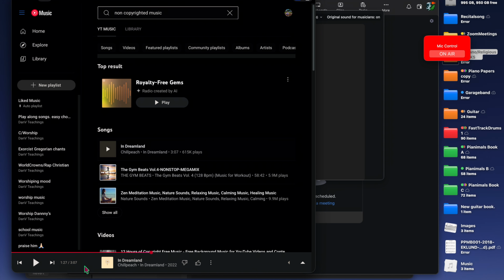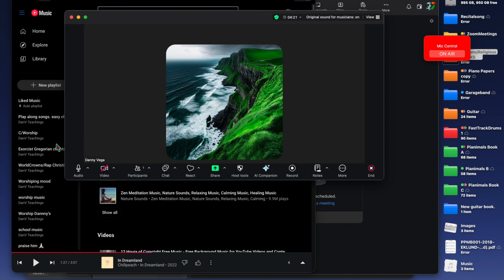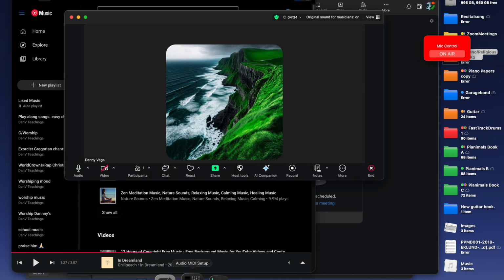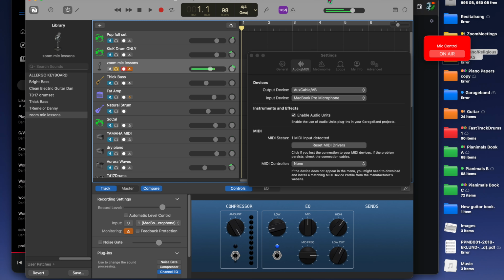So what's really cool about that is, let me turn off my camera, that you can play and talk and you can send it anywhere. So let's say I would go to Discord, I don't have it on right now, but I'm gonna make a separate video on that. All I have to do on Discord is select VB cable, speaker, same as system, okay, or I can manually click aux cable VB, which is what you created, okay, and make sure you have GarageBand in the back, because that's the sound of your voice. Or you can use any other DAW, meaning recording software. You can use Logic, you can use Pro Tools, you can use anything. You just have to make sure you do that, okay?